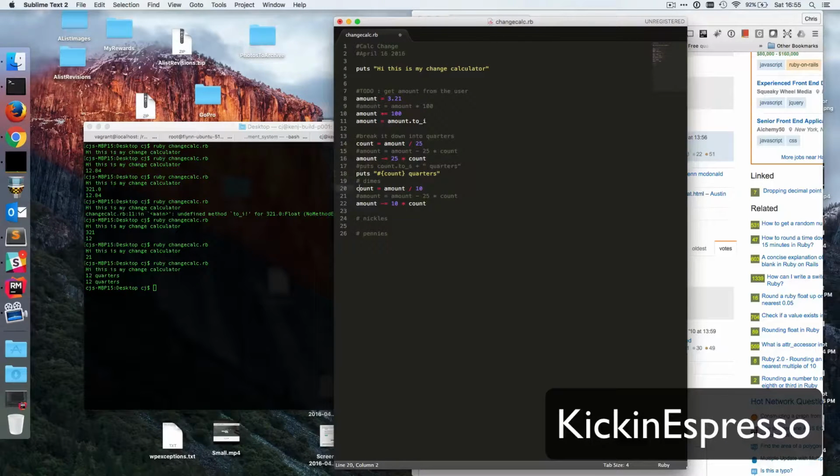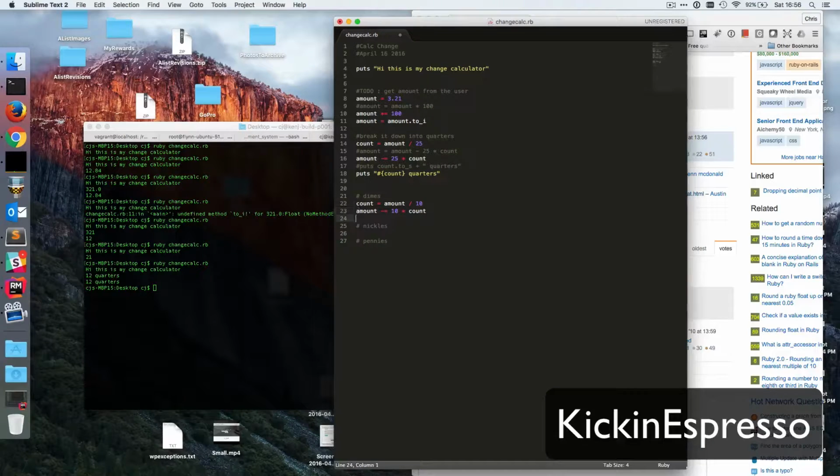All right. So now here are dimes, and we're going to figure out the amount of dimes, which is 10. And then we're going to subtract that from the amount. We're going to do the exact same thing as we did before. We don't need to keep this line. It's just a repeat.